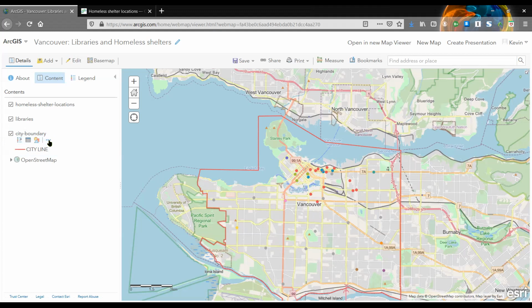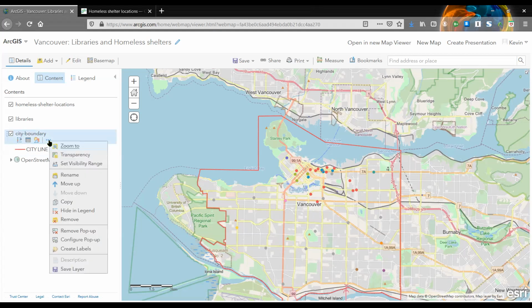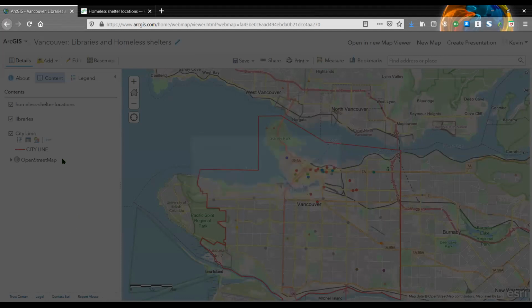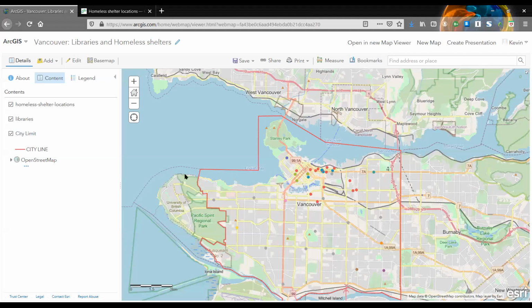So what I can do is I can click on the 3 dots. Right, and I'm saying city boundaries, and I know it seems kind of variation. So I can actually change this, rename it. So I'm going to click on rename, and I'm just going to say, let's take that out and say city limit. So there you go. I've changed that there. Haven't really done anything to this, but I do know what I've got here, city limit, or if I want to call it city line, I can do that.